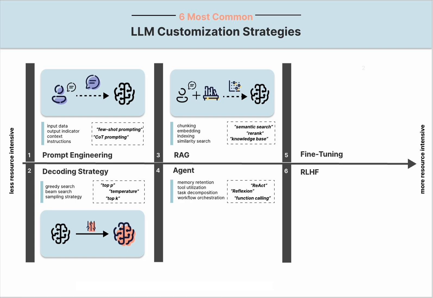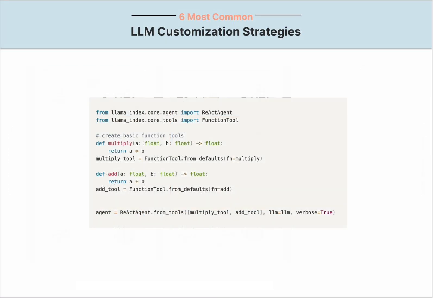Several in-context learning techniques such as ReAct and Chain of Thought can be implemented through the agentic framework. ReAct — Synergizing Reasoning and Acting in Language Models — is composed of three key elements: Actions, Thoughts, and Observations. This framework was introduced by Google Research at Princeton University, built upon Chain of Thought by integrating reasoning steps with an action space that enables tool use and function calling. ReAct emphasizes determining the next best action based on environmental observations. Here is an example of a ReAct-based agent implementation using LlamaIndex: firstly, it defines two functions, multiply and add; secondly, these two functions are encapsulated as function tools, forming the agent's action space and executed based on its reasoning.